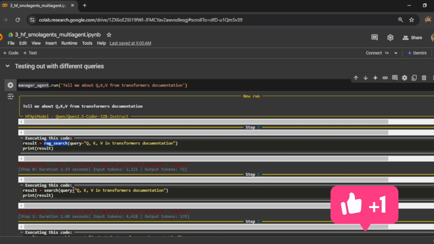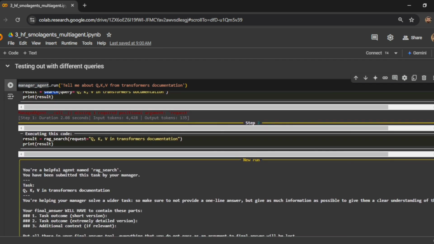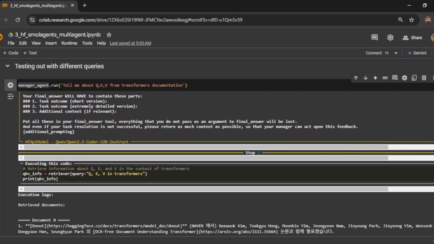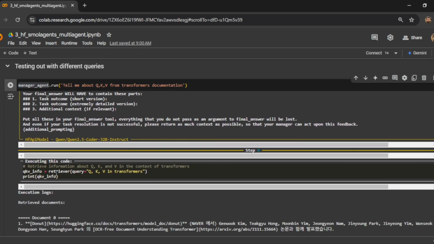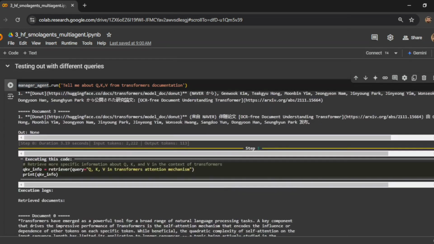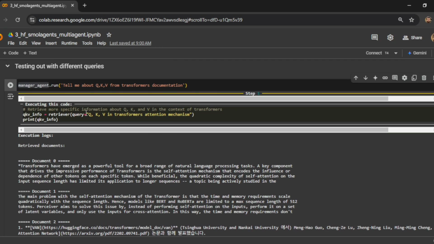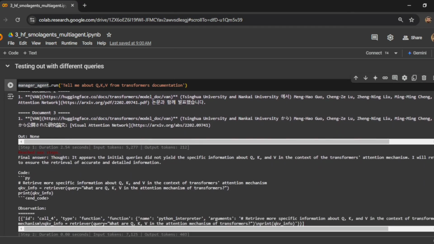Then it also tried with web search, but it goes through a lot of iterations. Finally it decides that it can generate multiple variations of the input prompt, and then use the retriever to get the final answer. As I mentioned, I have given max step equals 10, so it will go through 10 steps, and in between it will also do query rewriting, changing the form of the query, to try to get the best answer for you.